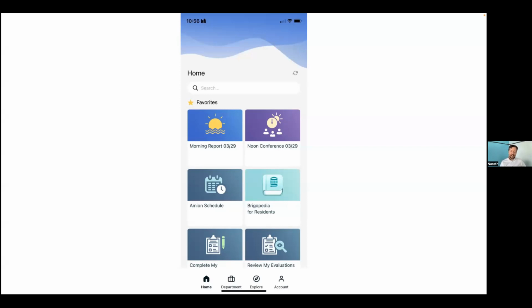You'll notice, and we talked about this in the last session, that Brigapedia is sort of a card within the system. And that's our card for saying, how do I get stuff done in the hospital? Not only is there a main entry point for this, but because these things are so useful to clinical learners, not because they're medical learning per se, but they're essential to the practice of medicine to say, how do I get something done in the place that I am now? So we provide multiple access points to it.